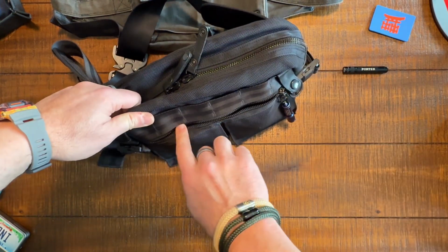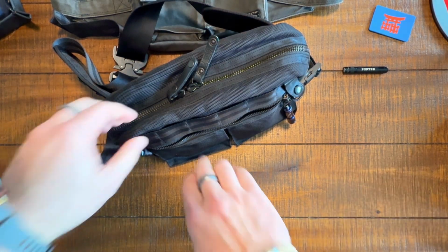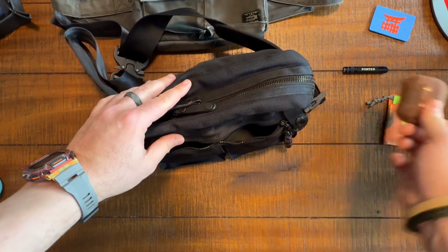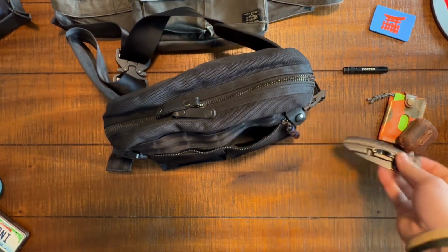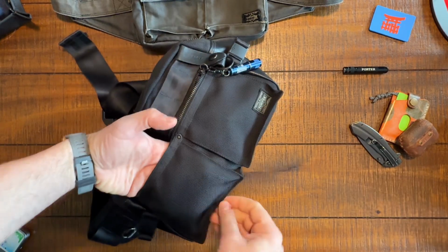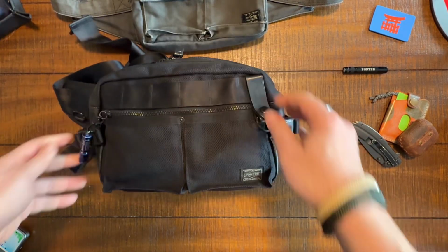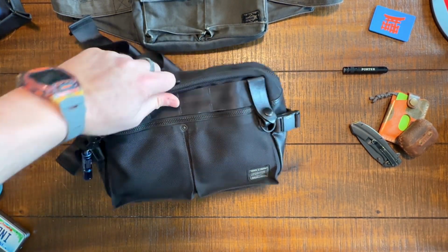Front pocket, what did I tell you was going to be the front pocket? Front pocket with 2 compartments. That is the thing. Wallet, AirPods, and pocket knife. Okay, so quick access, but you can see the size of the pockets here. The shoulder bag is maybe a little bit of a nicer size on this bag, but I really like the waist pack. And here in a second, I'll tell you why I like the waist pack.